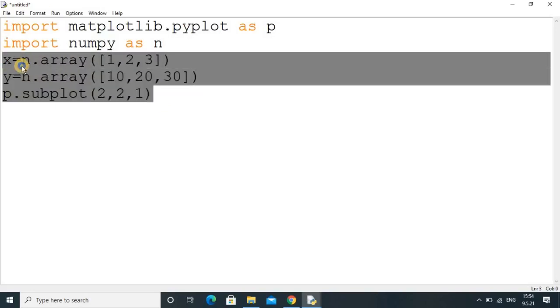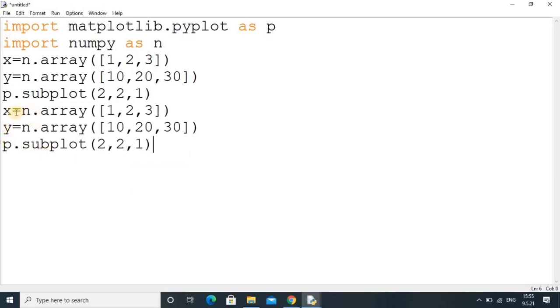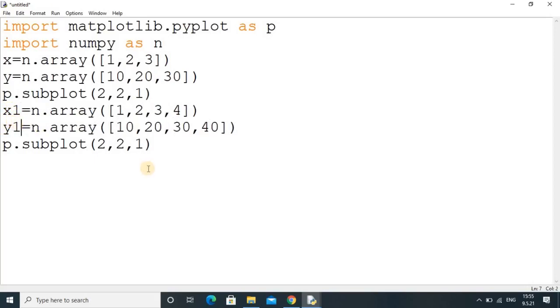So I will just copy this code. Here once again I am using a similar array, and you can modify the values also. Like here I am adding 4 and here I am adding 40. You can repeat the same arrays x and y, but I am changing the names so that there will be no confusion in the program. So here we have the arrays x and y and x1 and y1.